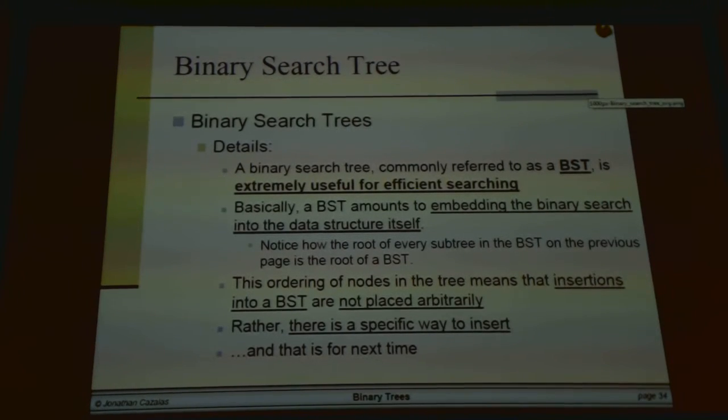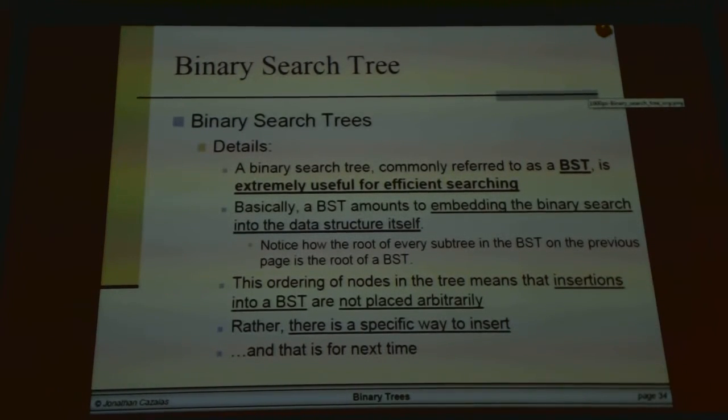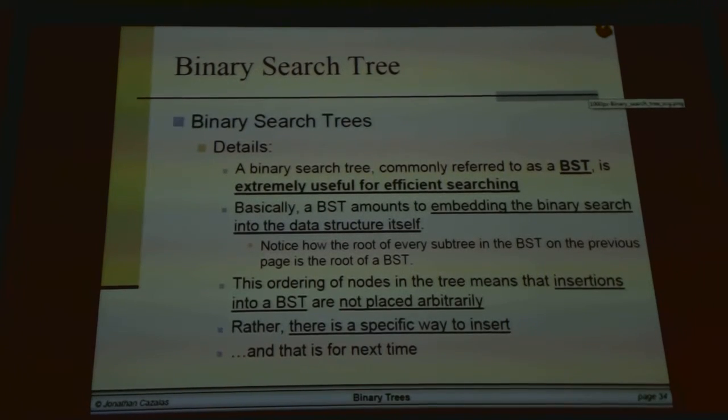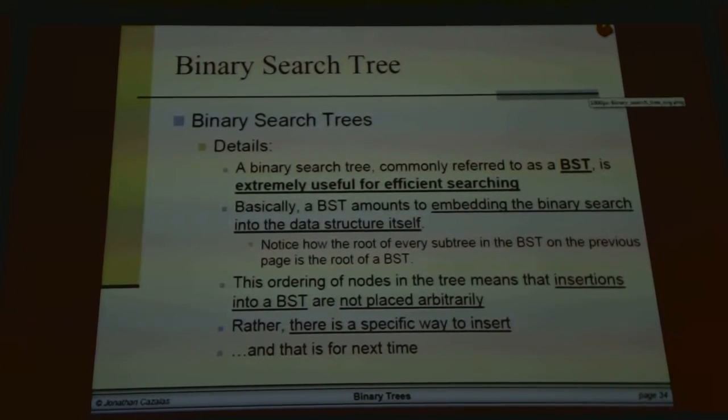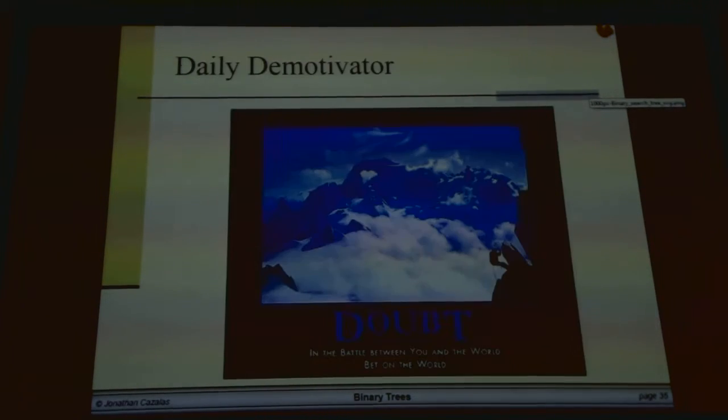And so the root of every subtree of a BST is itself the root of a BST. And so here, when we have our ordered nodes in our tree, that means when we insert nodes into our BST, they are not just randomly pushed in there. There's a specific order that has to be followed. So there is a specific way to insert.